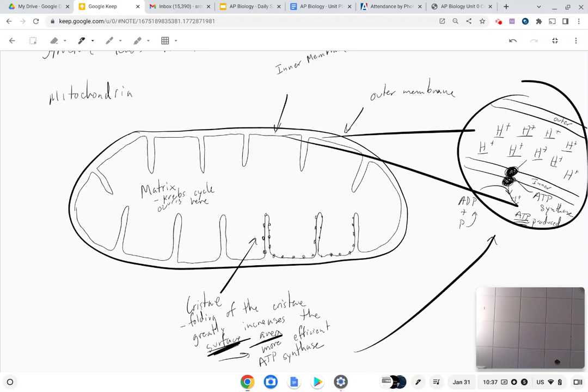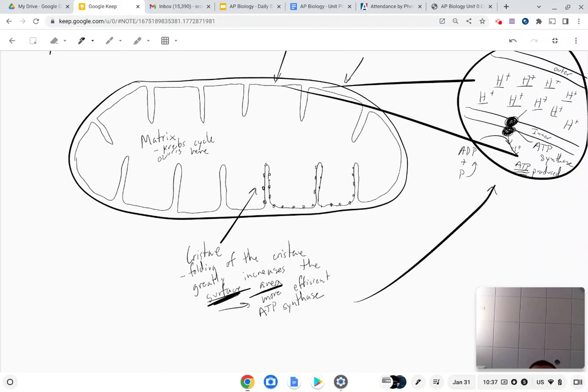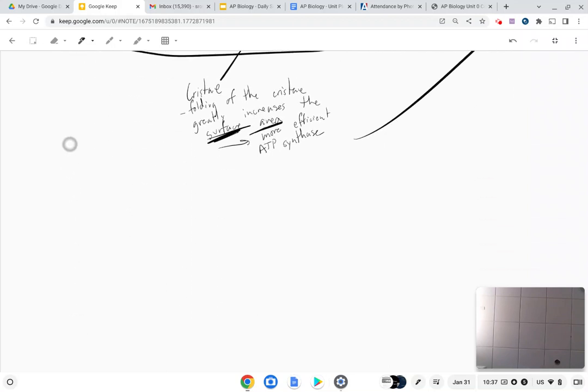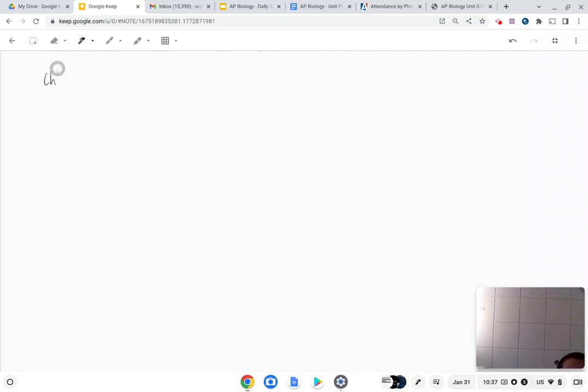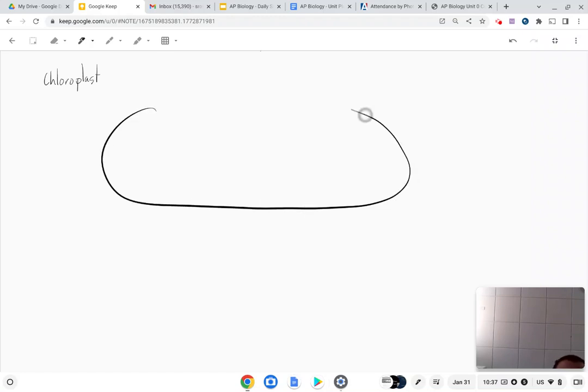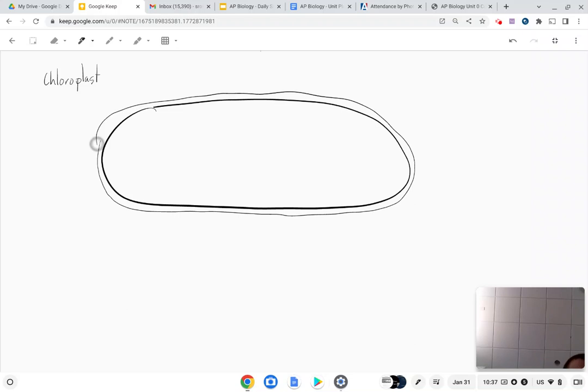So, okay, that's enough about the mitochondria. Let's go ahead and take a look at the chloroplast in more detail. Maybe pay attention to some of its features. The chloroplast is similar to the mitochondria in that it too is believed to have been a prokaryote. So it also has this double membrane. Remember, the theory is called endosymbiosis, right? So you got a double membrane.